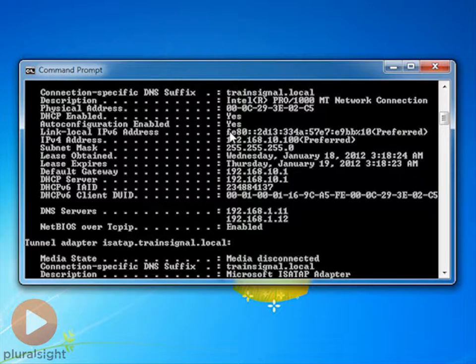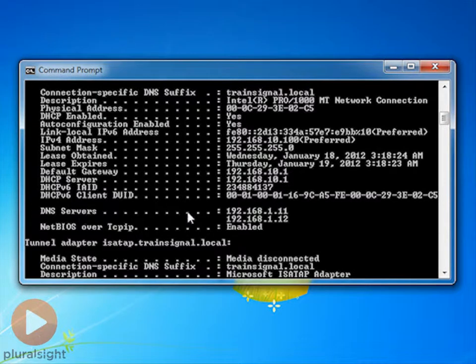Here's the information we already saw, the IPv6 address, the IPv4 address, subnet mask. Here's some lease information that has to do with the DHCP component. Again, we have our default gateway, but we also have our DHCP server where we got the IP address from. Here's some IPv6 information that we'll just go right past again for right now.